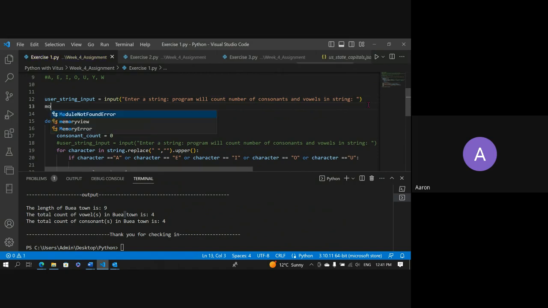Modified string input. If I do this, I can give it equal to, I will do replace add.